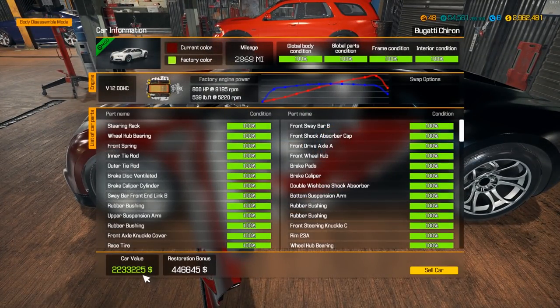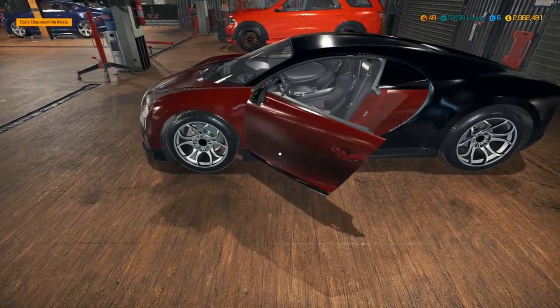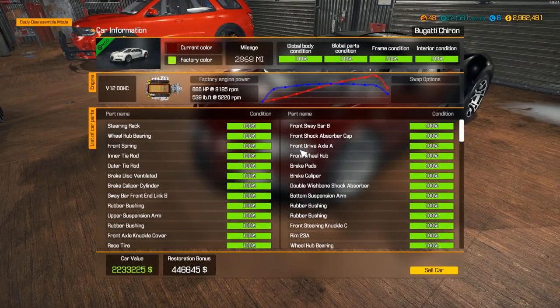Oh, mama. That is quite the restoration bonus here, guys. So there we go. We are finished. 100, 100, 100. It is worth $2.233 million. So we are going to profit quite a bit off of that. We're going to profit about $2 million off of it.